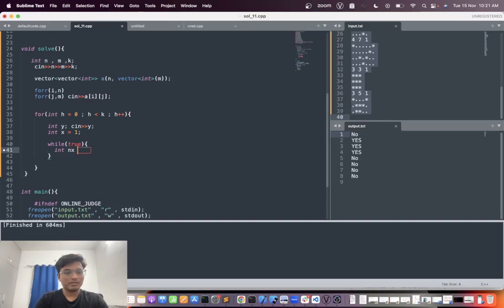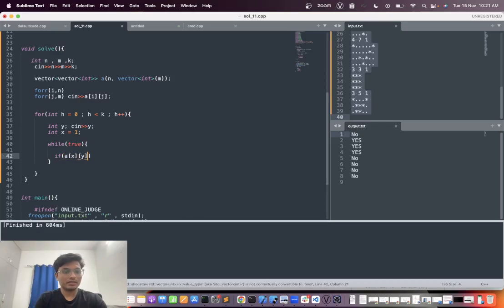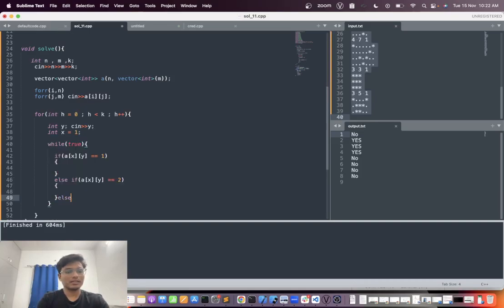So if the value of a at x comma y is 1, else if it is 2, and it is 3.